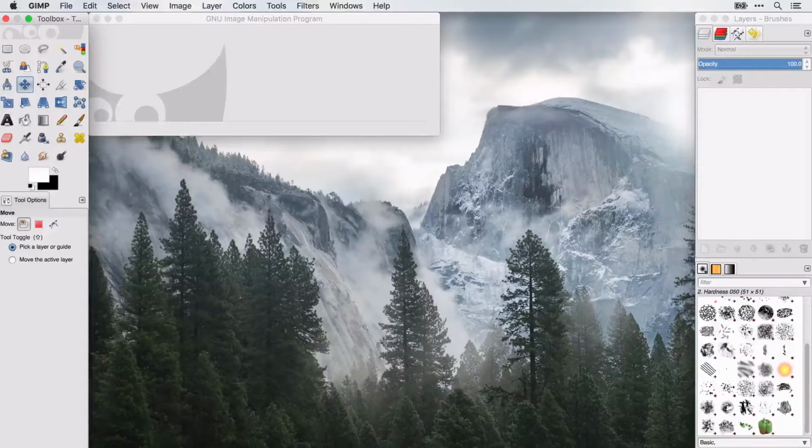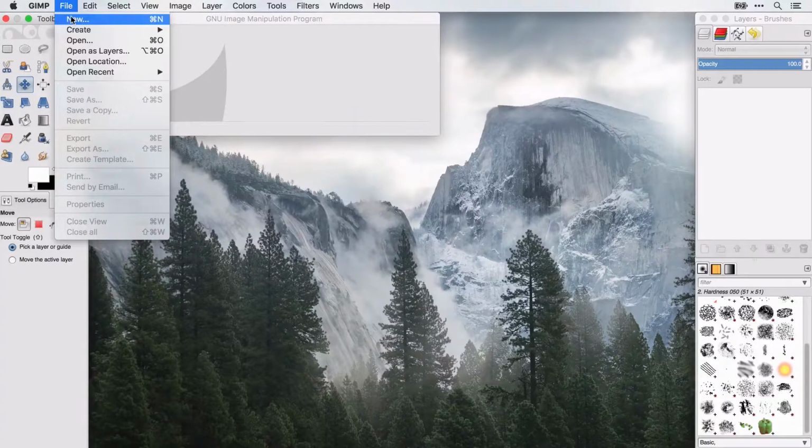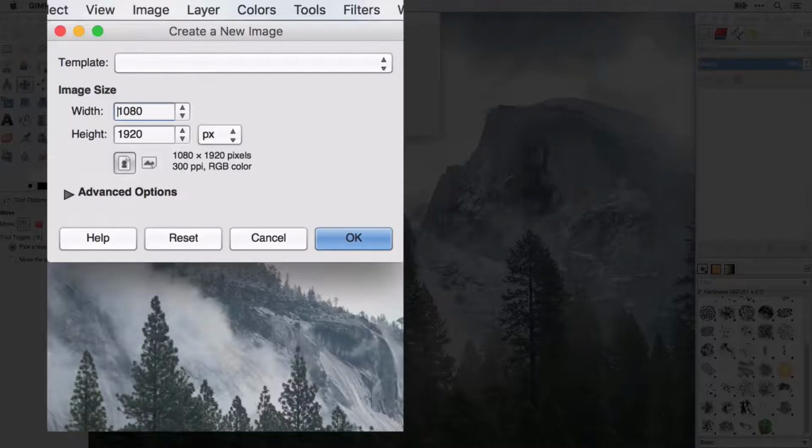Alright, so if you happen to download the Gimp editor, then this is how you can digitize your geofilter using this program. First, you can go to the menu bar and select File, and then New. And here you will want to set the width to 1080 by 1920 pixels as the height, and make sure it's in portrait mode, and then click on the advanced options.